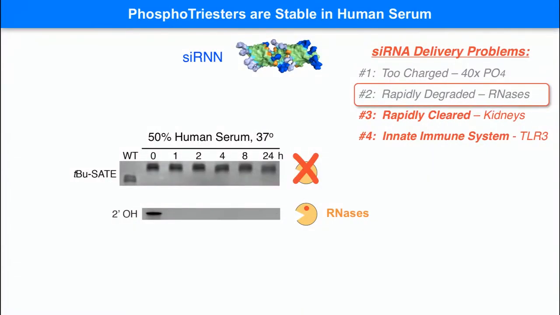phosphotriesters on any nucleic acid in your body. There's not an enzyme that puts these on, and there's not an enzyme that specifically takes them off. You have to cut out the whole chunk of RNA that would have a triester if it was alkylated by a chemotherapeutic, for instance. The body would cut out that whole chunk. There are no enzymes to specifically knock each of those out. And that's kind of from the beginning why we thought the approach had some merit: it should be stable. This was not unexpected whatsoever. And then the idea that we could sculpt the outside of it to essentially be a Trojan horse. We're making it look like a horse, and inside is the wolf, to use mixed metaphors.